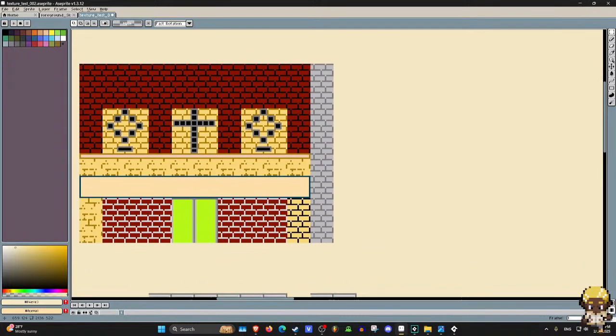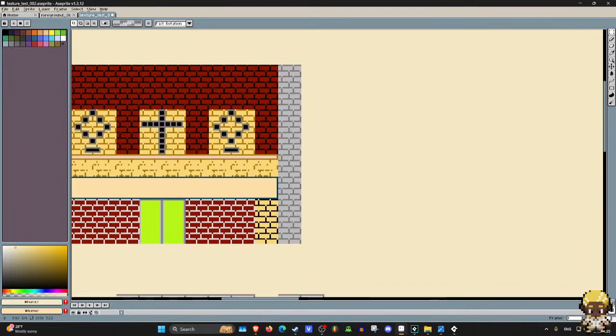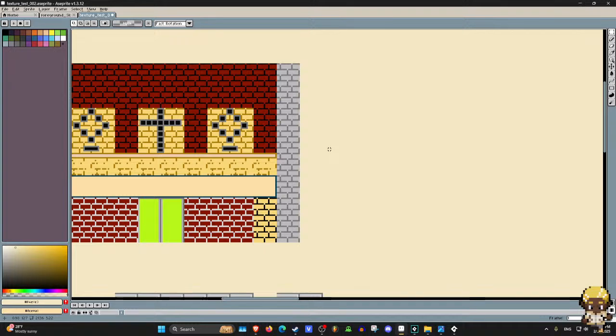It's about the same. I feel like it is 2x2 again. I'm gonna have to use this to separate them.